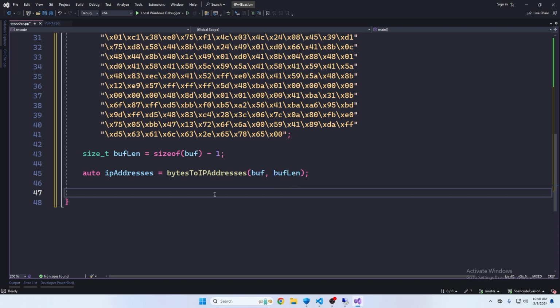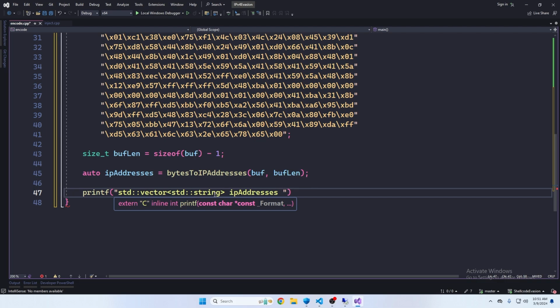So what we'll do is just use printf, and we want to print this into a format that is C++ compatible. So I'm going to put them into a vector of strings.